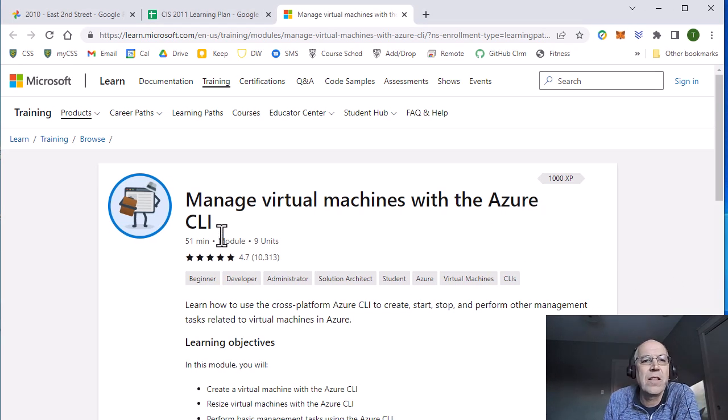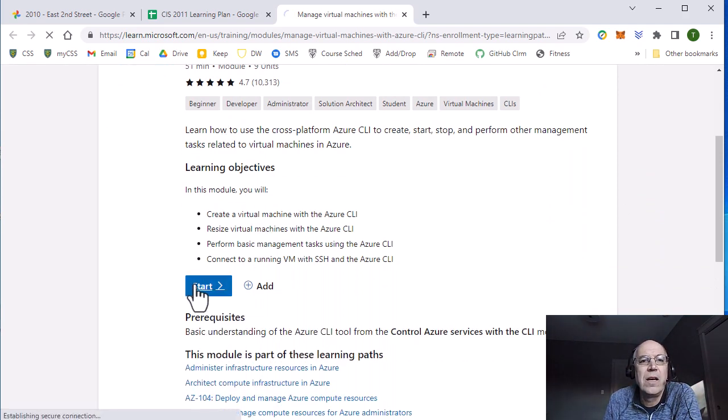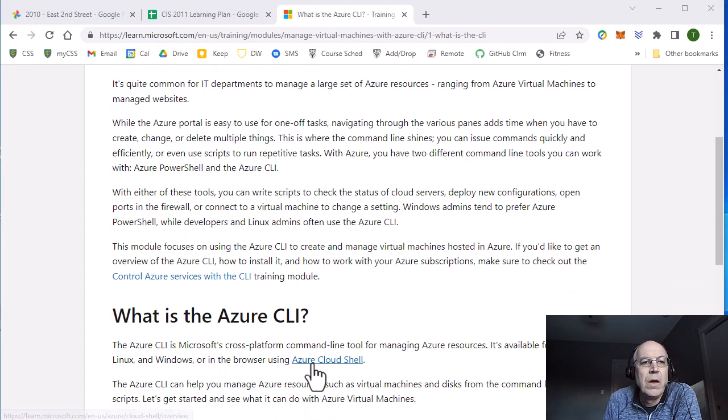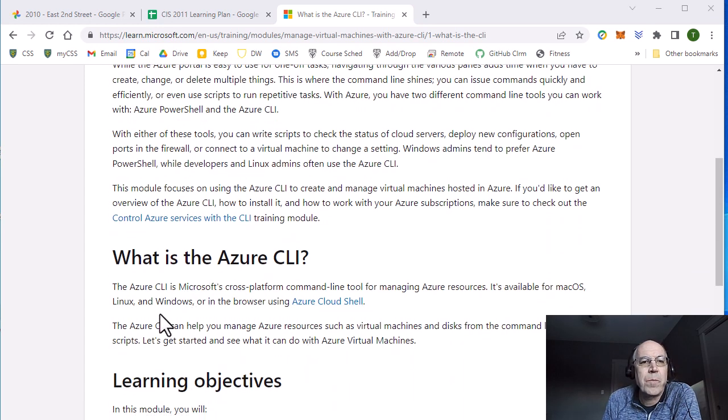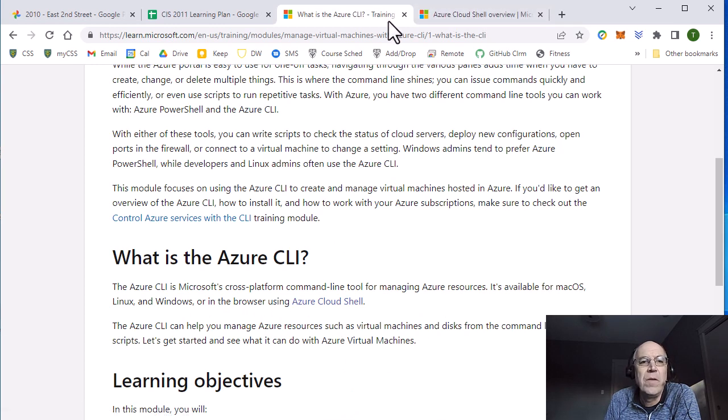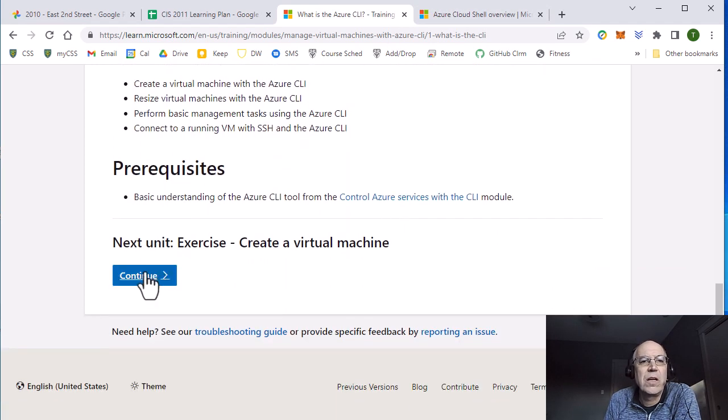So I'm starting this lab. We're just going to hit start. It talks about the command line interface here. Again, this is similar to a Unix or Linux command line interface, but for Azure. We can use this interface in different windows. You can install an app or work with it directly in Windows, Mac or Linux, or open it up in a cloud shell and browse there.